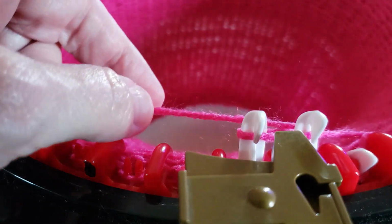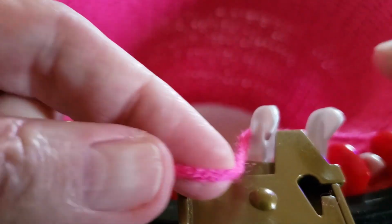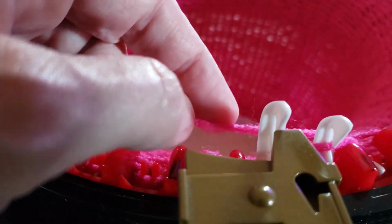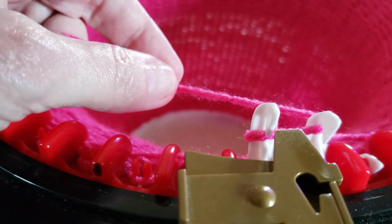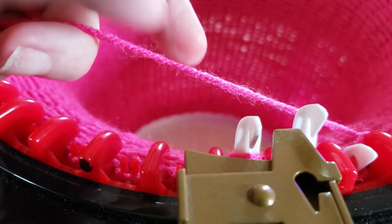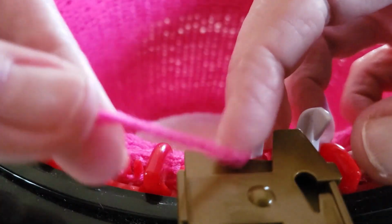Oh, goodness gracious, come on. So this here, it's what gives the pattern the uniqueness. And sometimes, like I said, it still sticks. Whoops. So you just continue on like this. And remember to knit 1 row in between each of these wrap rows. Okay, it's way over there. Sorry, I lost my masking tape there for a minute.